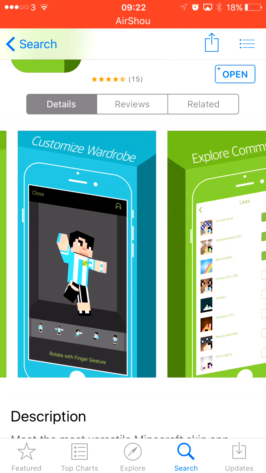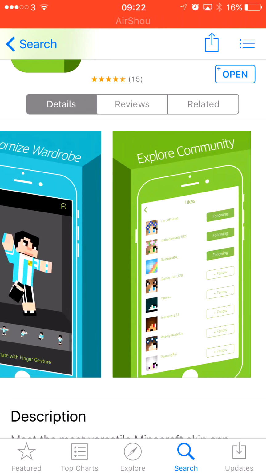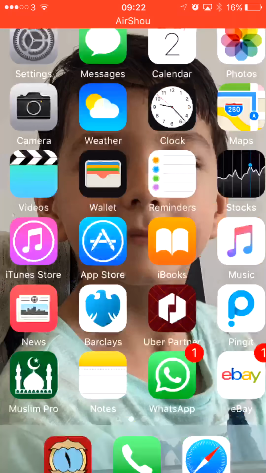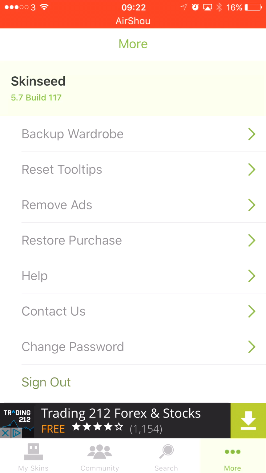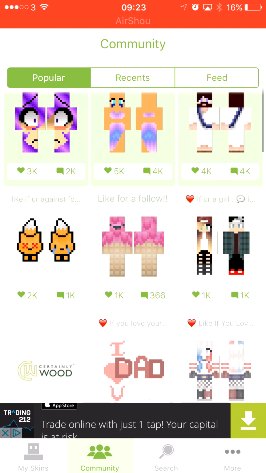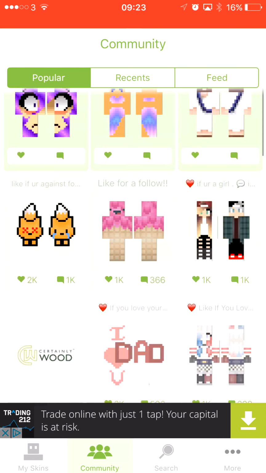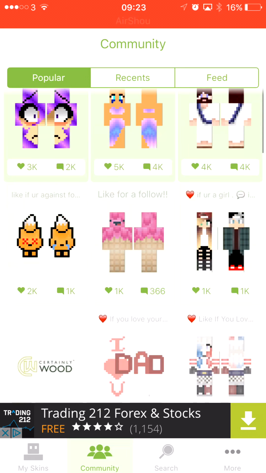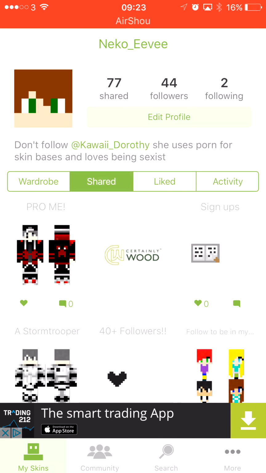Anyways, you should export it to Minecraft, as you can see there. And if you already finished downloading, you can either get an account so you can share it to the world, or you can trade it by doing this.